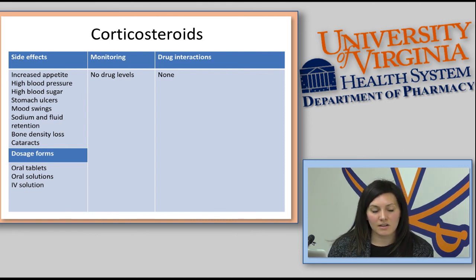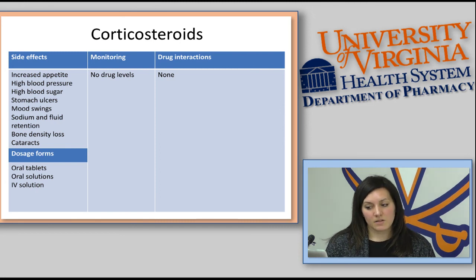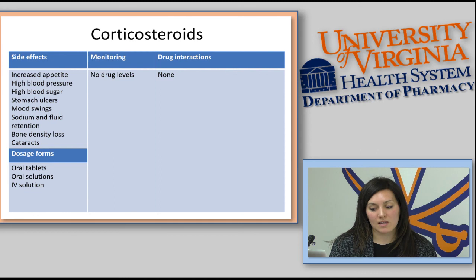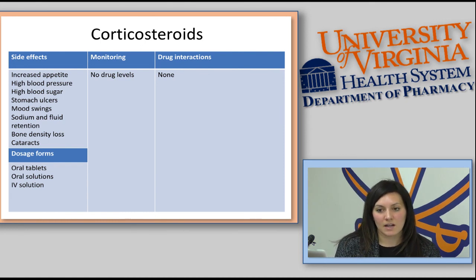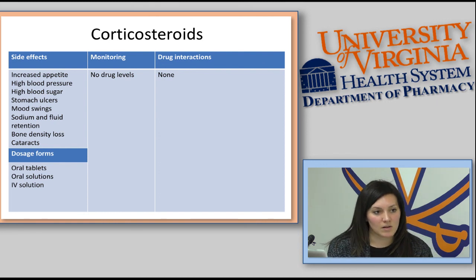Generally, with the corticosteroids, we start with a very high dose and then we do what's called a taper. So on the day of transplant, we give 500 milligrams IV steroid in the OR, and then each day the dose is decreased until the dose reaches about 20 milligrams of prednisone daily. At that point, we'll generally stick with 20 milligrams, maybe 10 milligrams daily, and then decrease it from there. So a patient may remain on 20 milligrams daily for months, for years. It just depends on how they're doing post-transplant.